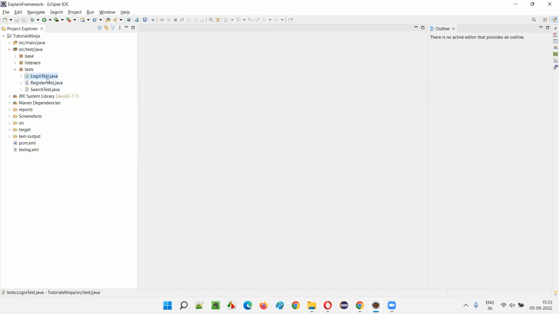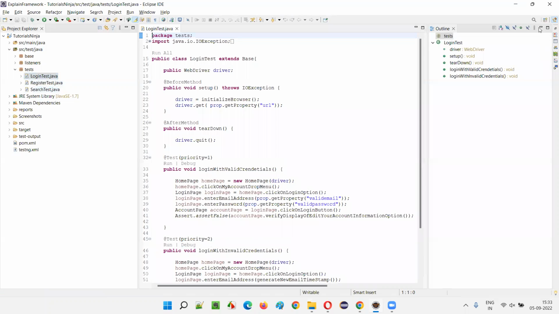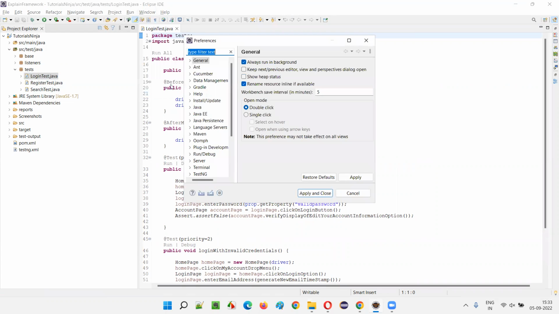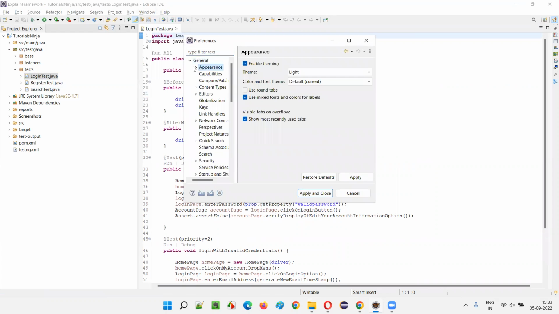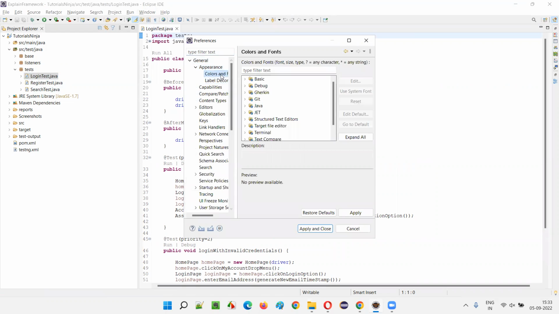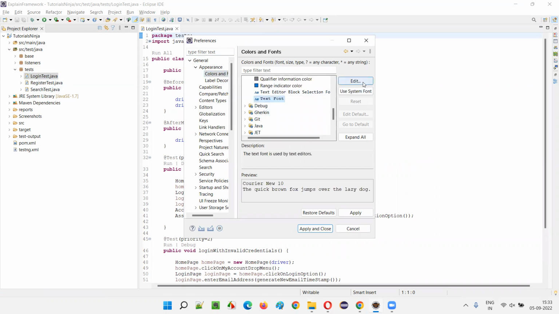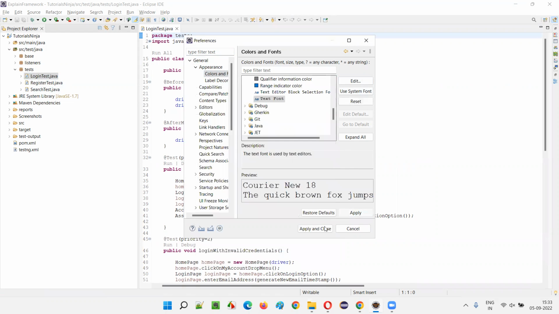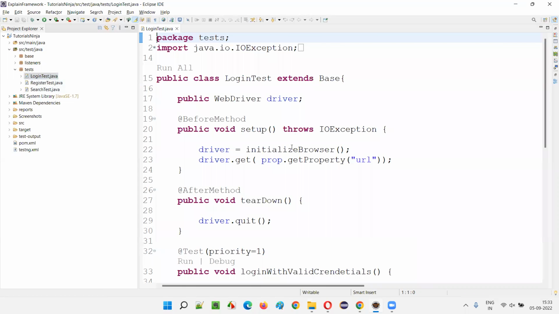Okay, let me open one of the Java files to see how the automation scripts are written inside this file. So when I open this login.java, the font size is a bit low, guys. Let me increase the font size. Let me click on Window and select Preferences. Then expand General, select Appearance, expand Colors and Fonts, and then expand Basic and go here until you see the Text Font. Click on Edit and select 18 as the font. Say okay, apply and apply. Now you can see a bigger font.